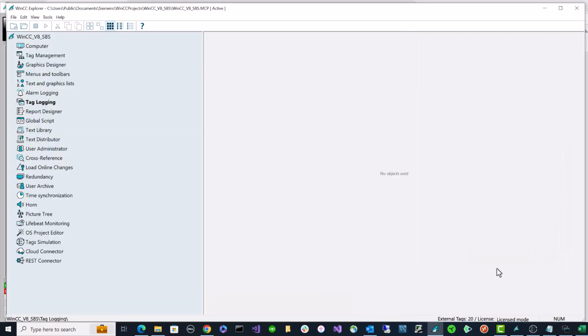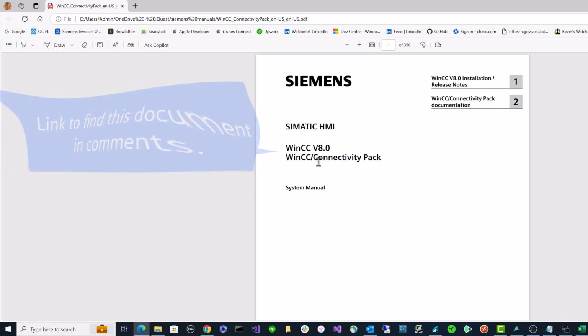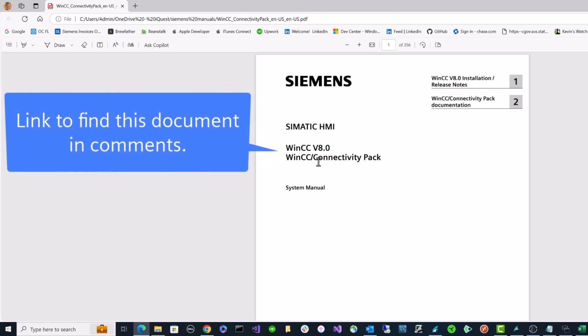How do I export data out of my archive management system into a CSV file, or use it in a SQL report for reporting services, or just into some type of query? And the answer is you're going to use the WinCC OLEDB Provider, which comes with WinCC Connectivity Pack. Now, if you just have WinCC installed, then you do have the OLEDB Provider. It is in use by WinCC, so you don't have to do anything special.